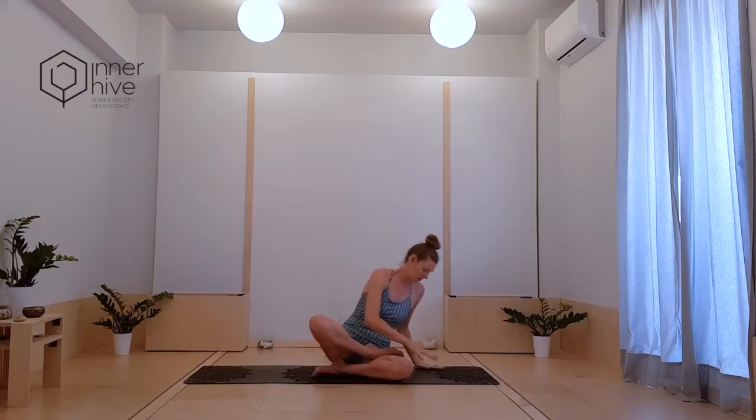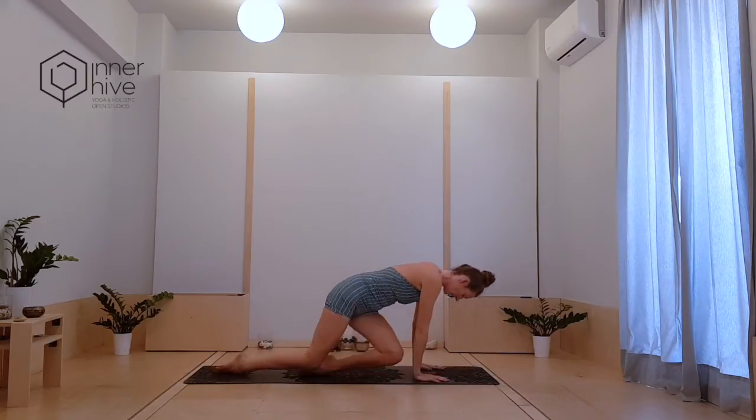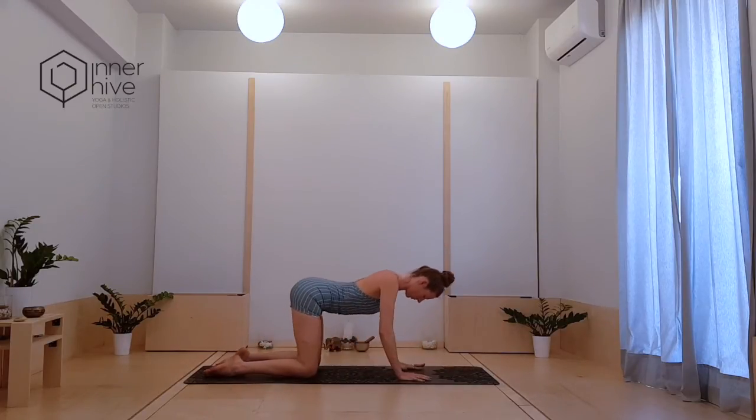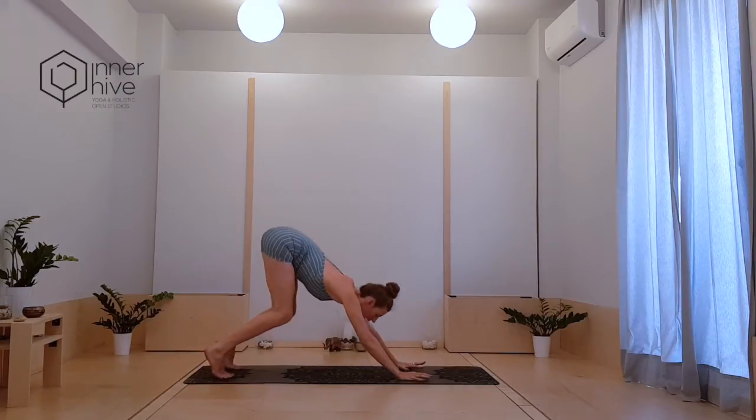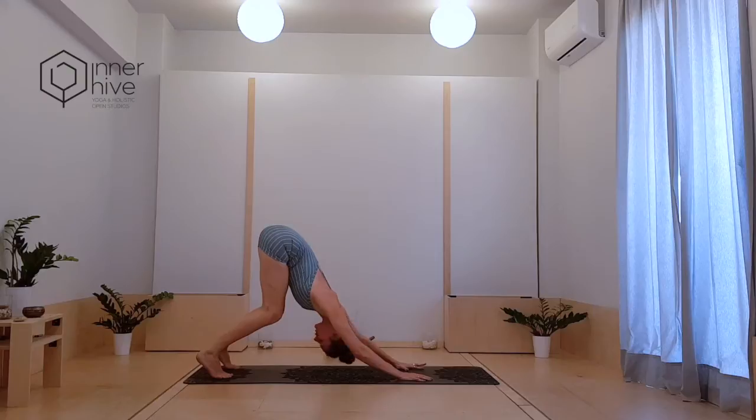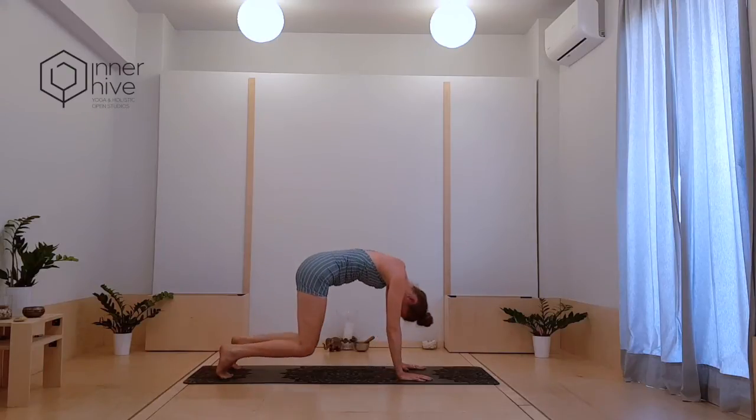Into your tabletop position on top of the legs, hands along your shoulders. Inhale, draw the chest forward into archaic, hug the abs and look forward. Exhale, tuck toes, lift the hips up and back, maybe keep the legs bent, arriving into downward dog. Two more times, just like that, just getting this flow.